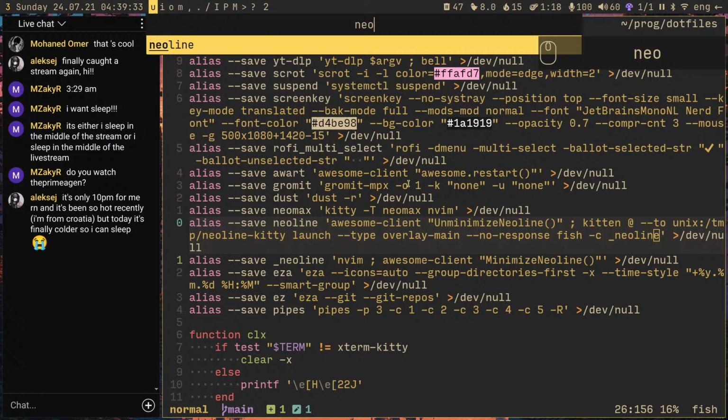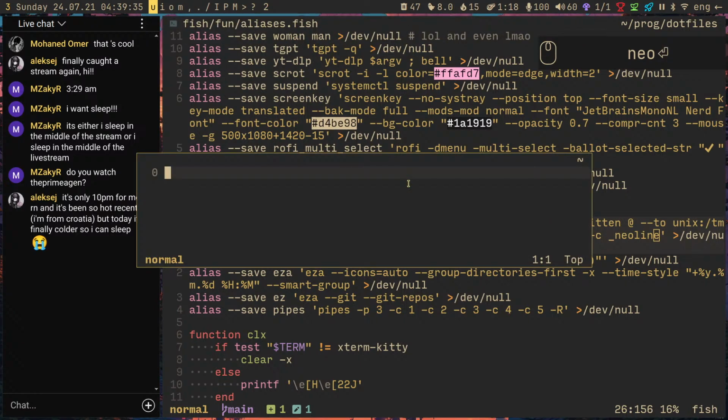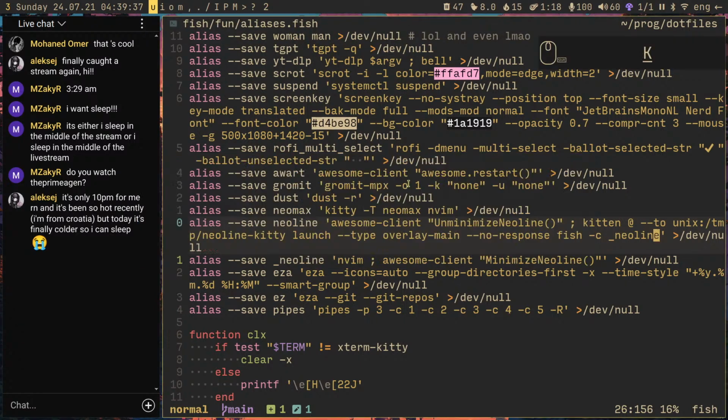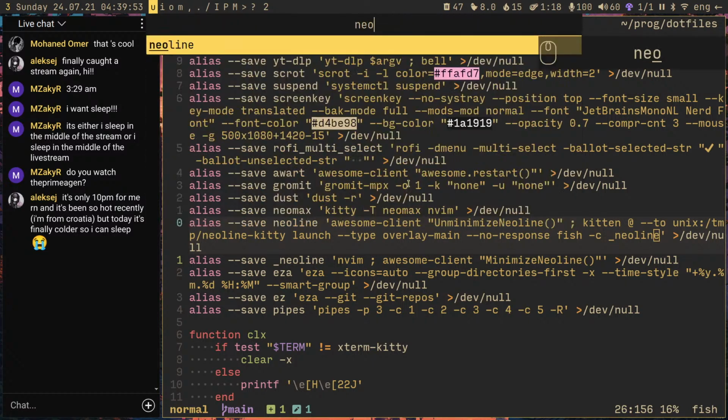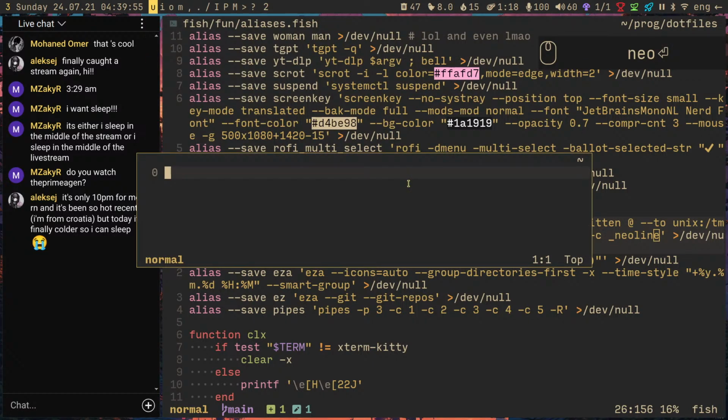So now this is way faster than it was before. If you check with the beginning of the stream, you will notice that it took a full second to appear and open neovim before, and now it does not. Now it's very instant. Wow. Okay, fuck yeah. Now to the second part of this whole problem.